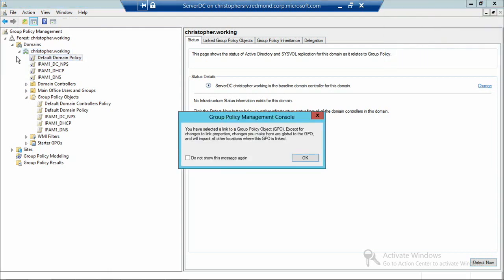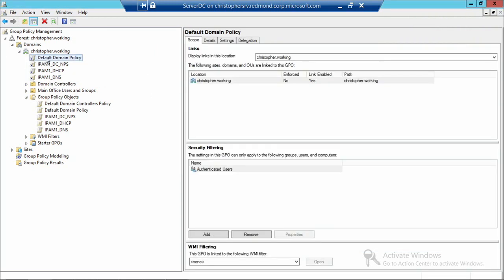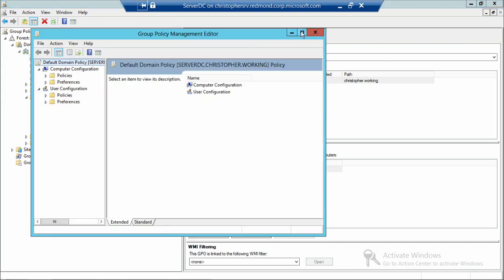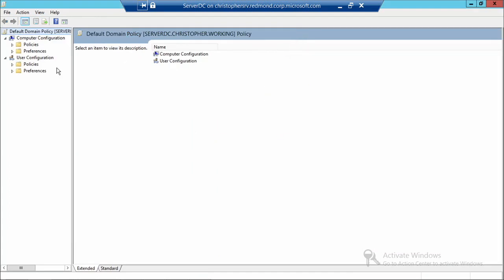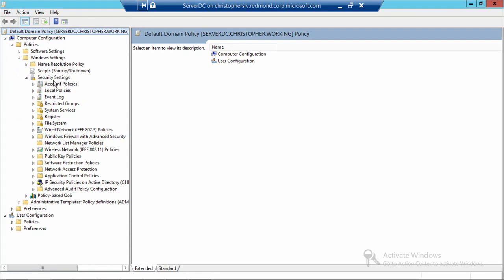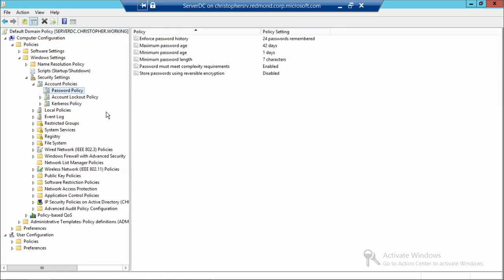So I have my domain. I have my default domain policy, which exists in every network right off the bat. And I can edit this individual policy. It's going to bring up the same thing we just saw, the same style editor that we saw for the local computer. The difference is you can see right at the top, default domain policy. In here, I get it expanded out. Policies, Windows settings, security settings. Here are the policies we're starting with. And I think our first demo specifically is on password policies, yes? Yes, correct. Password policies, password complexity, length, age, and history. All part of the same policy, luckily. So, Windows settings, security settings, account policies, password policy, here are your starting points. Enforce password history, 24, same.